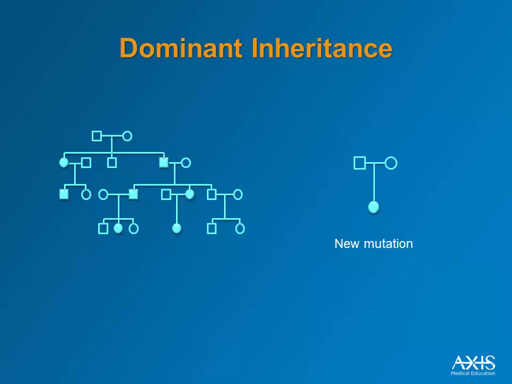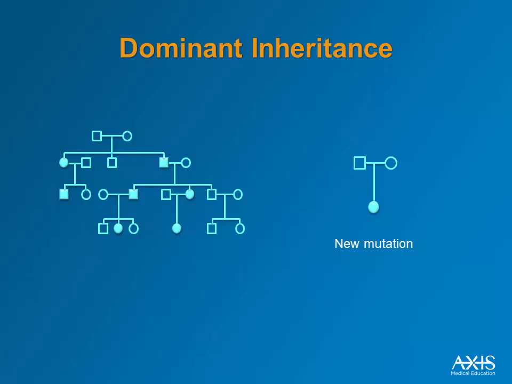But with all that said, 50 or more % of cases occur due to new mutation, like is shown on the right, where two healthy parents with truly no signs have had an affected child due to a new mutation in the sperm cell or egg cell that formed that child. And in those instances, the parents have a very low risk of having another affected child, although there is some risk based on the possibility of germline mosaicism, where the parents may have another sperm or another egg cell also with the mutation, even though somatic cells do not express it.